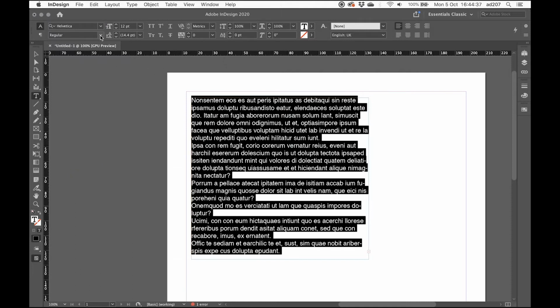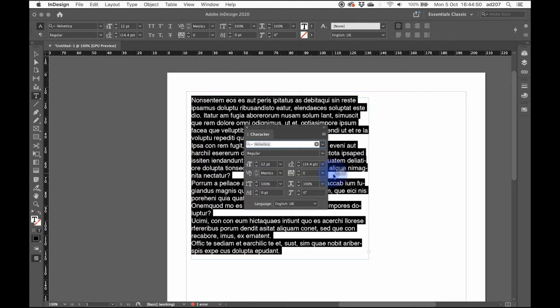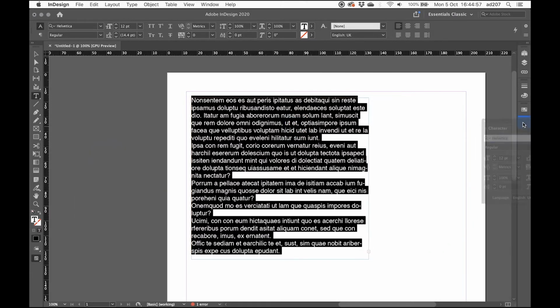If we look back up at the top here, actually I'll get the type box out. Window, Type, Character. Yeah, or Command and T, and now I've got a little floating box that I can put wherever I want. If I want to get back to it easily next time, I can just drag it over here, and you can see how it's moved into that little spot.